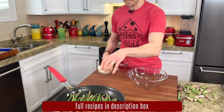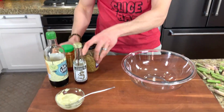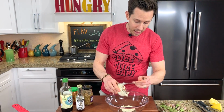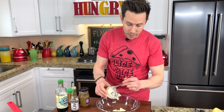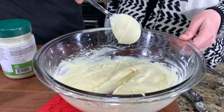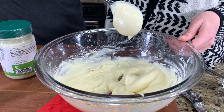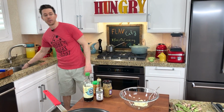But speaking of money, now let's make the insane sauce. I came up with the name because it is so darn tasty and it's really easy, and it starts with about 1/3 cup of avocado oil mayonnaise. Use my homemade avocado oil mayonnaise, obviously, from last week. I'll put that recipe down below. It uses a pasture-raised egg and avocado oil and just a couple ingredients. It's like half the price of the stuff at the grocery store and so much better.